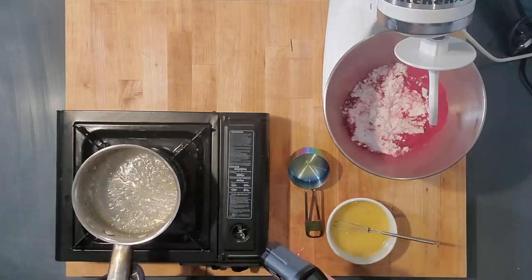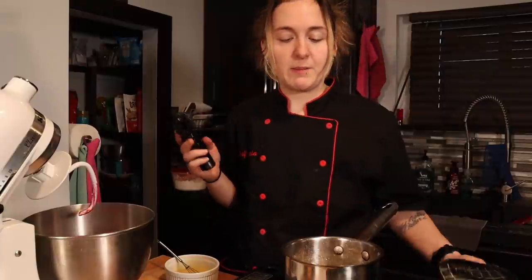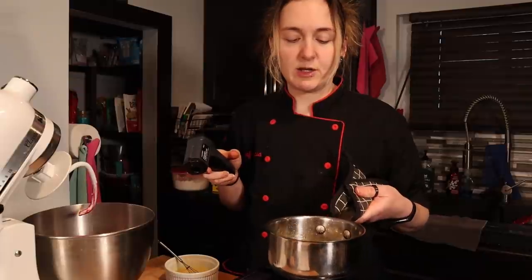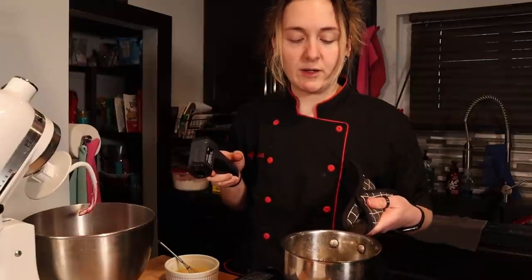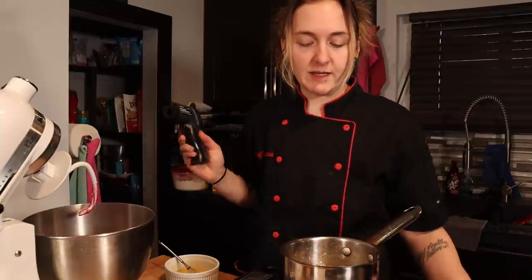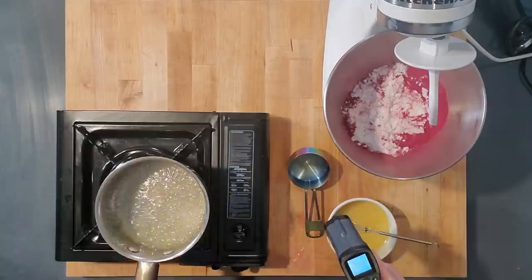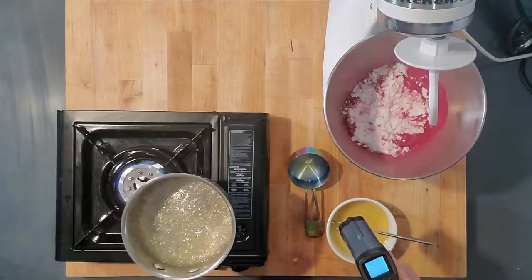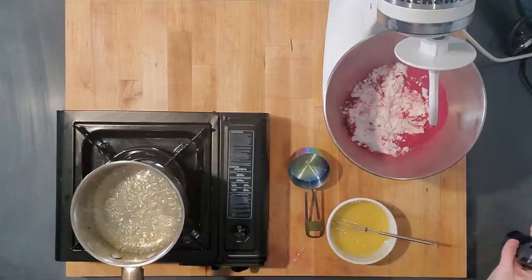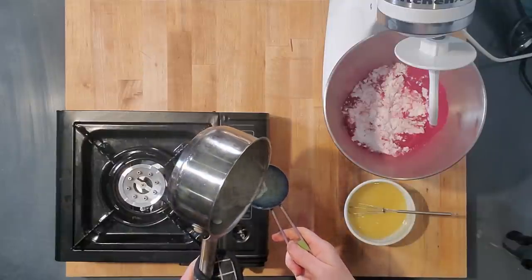A lot of times I go by eye on this stuff because sometimes the thermometer ain't always right. I think a lot of it depends on the size of your pot and the amount that you're using inside your pot, what temperature you get up to. It seems like it's almost there. I took it really far one time and it was fine. I had it almost like a golden color, which is why my white fondant looks a little bit off-white. I say that's right. It only says 260. Just starting to get a little bit golden in there.